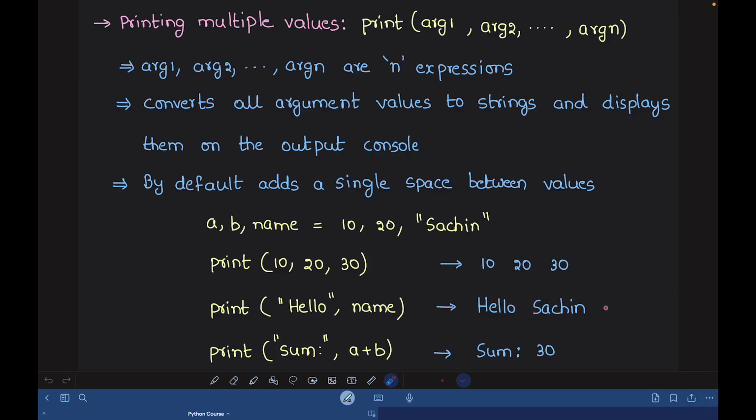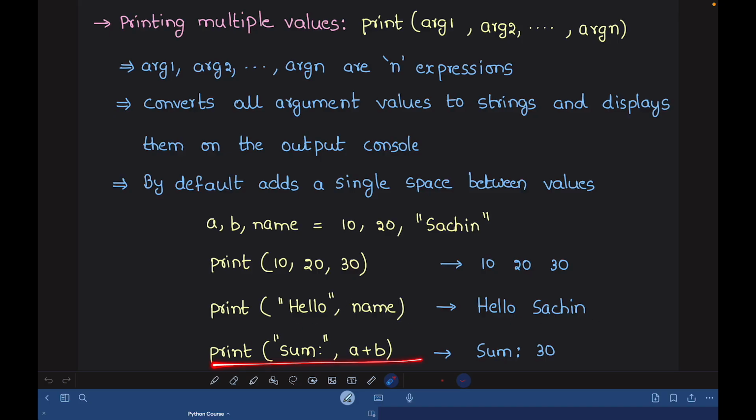separation between them. This kind of syntax is very often used when we want to print some value along with some text or description. And if you see the output, it might seem like a single string, but it is actually not. What print function is doing here is, it is simply printing both these values with a space separation between them. But the output is displayed in a way that it appears like a single string, isn't it?